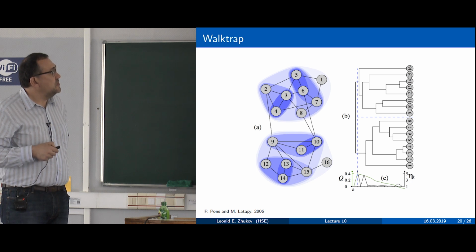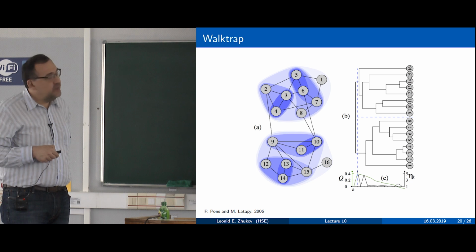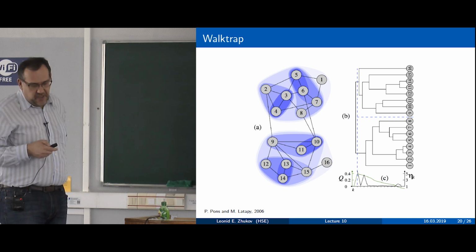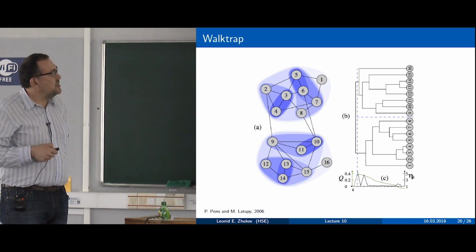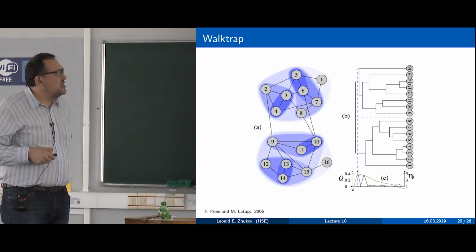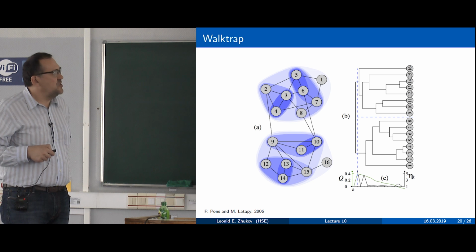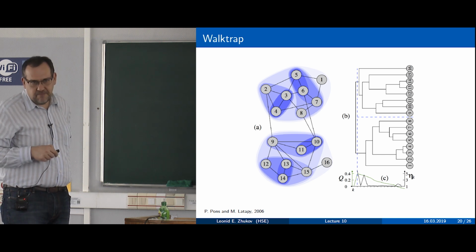So if you do this, you start with these nodes, they form one community, then you get more nodes adding to this, more and more nodes, and then that's your partitioning of the graph, right? So it is again an agglomerative approach to clustering, but based on the idea of random walks. And the good news is that in order to detect those communities, if you're interested only in these communities and not in that one, you can just run the random walk simulation in here and do this partitioning, and you don't really care what's happening there, right?